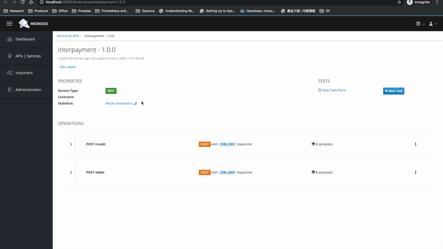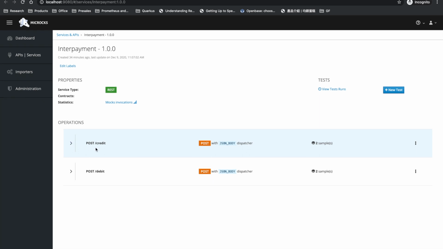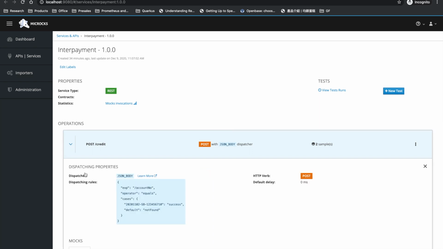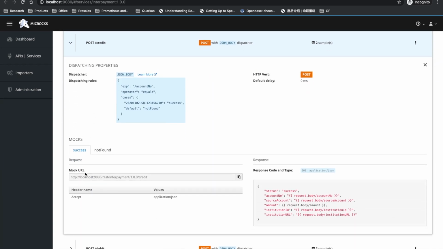In Microcks itself, you can do two types of API mocking and testing. One is, you can see here I have two POST methods, one is credit, one is debit. If I show the details, you can see there is a mock URL created for my API design.